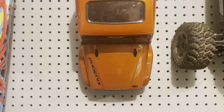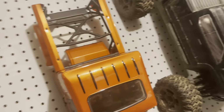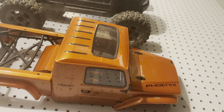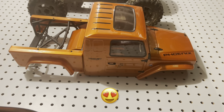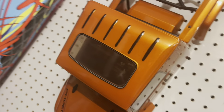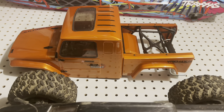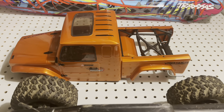Look at that. That's sexy. Beauty. Just sitting there drying. I did have a little mess up on the side, but that's okay. It was my first one.